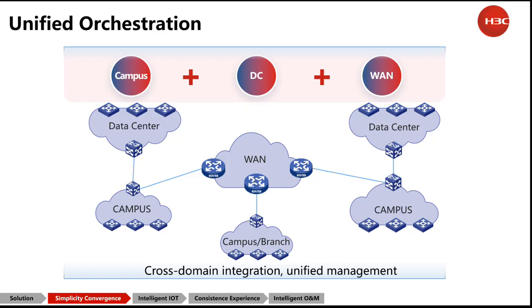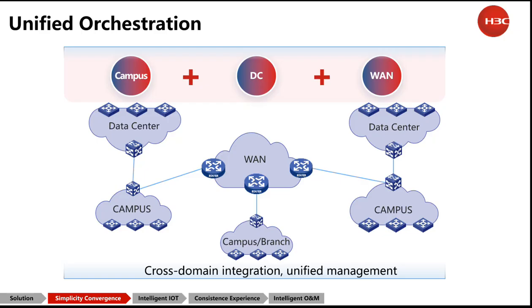So should you want to do a campus, you'd use AD Campus. Should you want to manage a data center, you'd use ADDC. And if you want to manage WAN, you'd use AD WAN. But where H3C differs to a lot of the other vendors is we do this all under one unified orchestration platform, ADNet. The beauty about this is all the features and all the policies exchange and all the cross fabric is all built in to ADNet from the backbone.